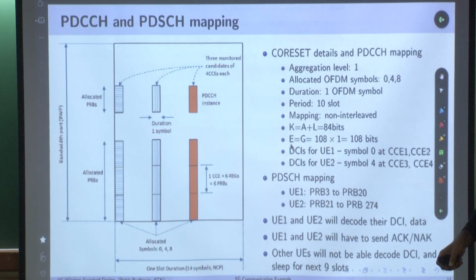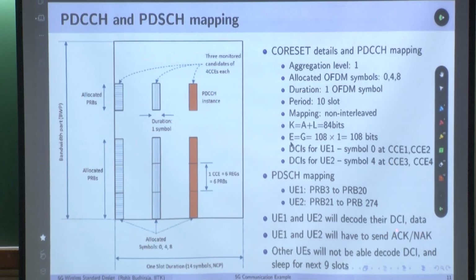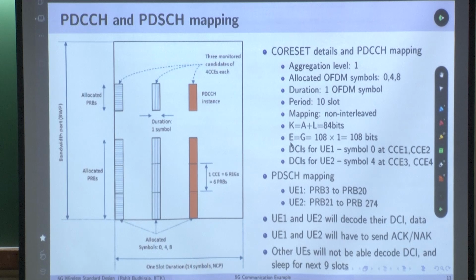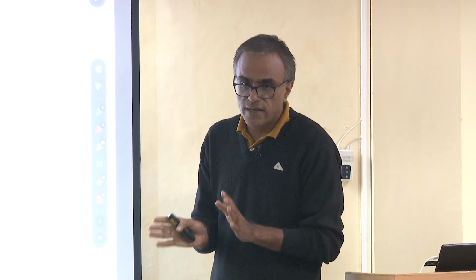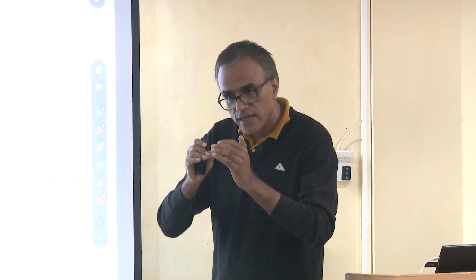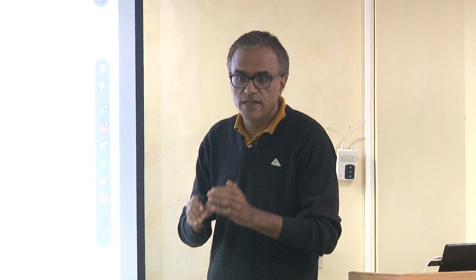So at the end of it, what is left for us to understand is how this ACK and NACK or some other control information is sent in the PDCCH. What have we seen till now? We have seen PDCCH, and the PDCCH DCI can be used for both downlink scheduling as well as uplink scheduling grant. There is one bit which differentiates between downlink scheduling and uplink scheduling grant. The user searches; there is a search space. It blindly scans this search space and finds out whether DCIs have been transmitted or not.